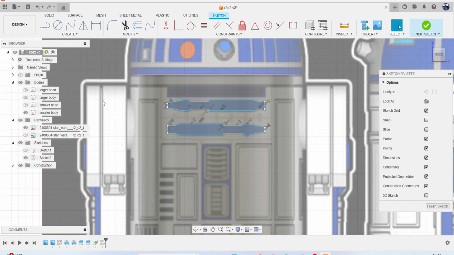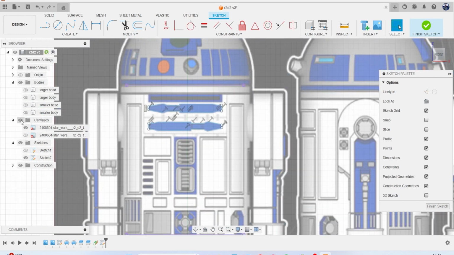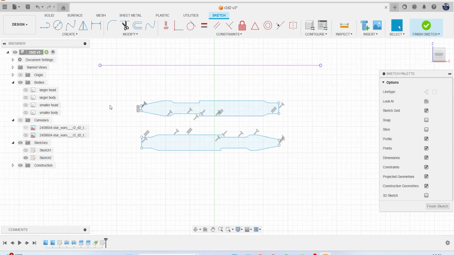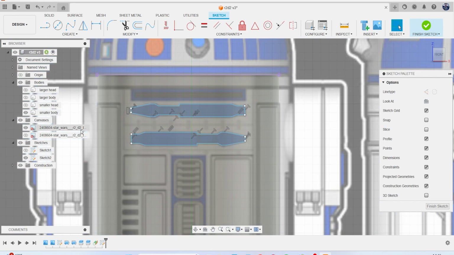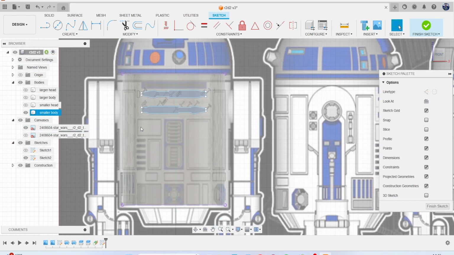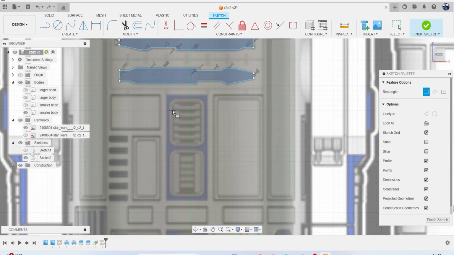Okay, so then you can see if I turn the body off, and turn the canvas off, we're just drawing some details at the minute. That's all we're doing, just onto the smaller body. So we're going to work our way around doing all of these. As I say, for now, it's just going to be the rectangles.